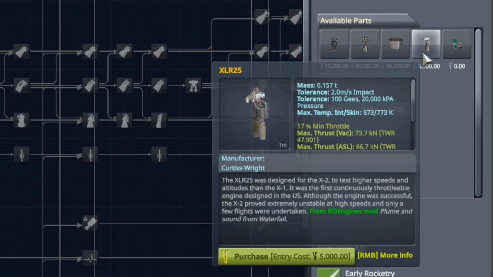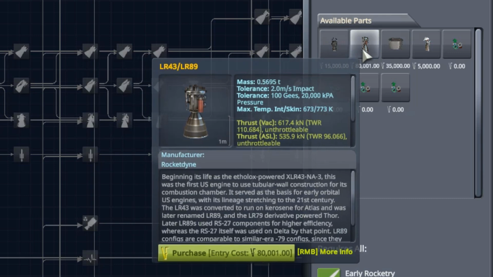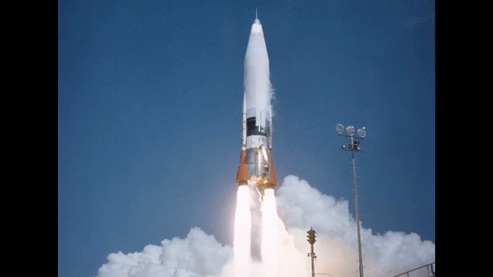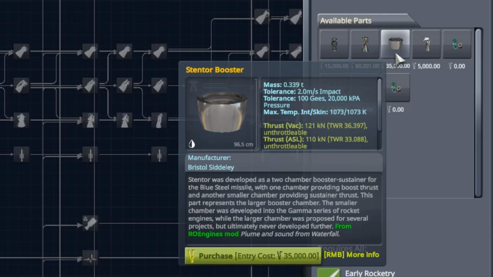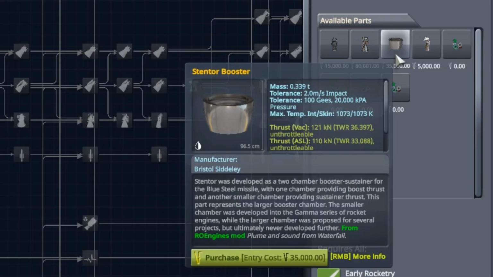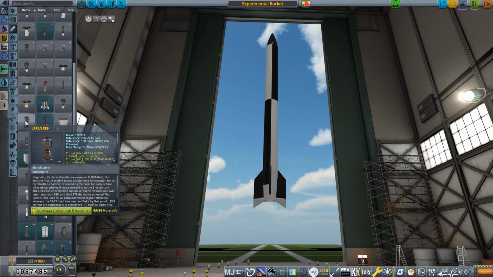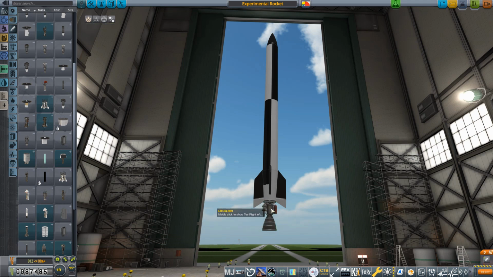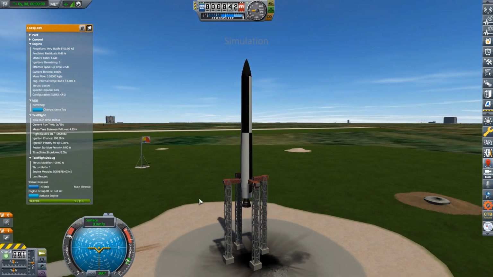You'll be seeing that plane later this episode, but I was also intrigued by the LR-43 LR-89, an engine that began the American Atlas family of rockets, and the Stentnor booster, a sustainer engine for the British surface-to-air missiles of that era. I was very interested to find out what I could do with these 2 new motors, and the first step was to perform some static fire tests.